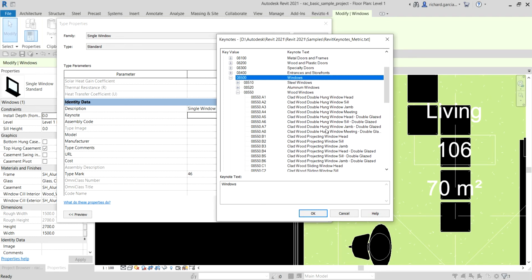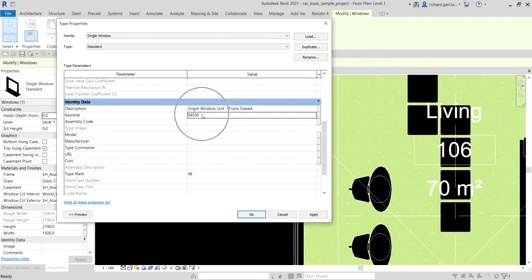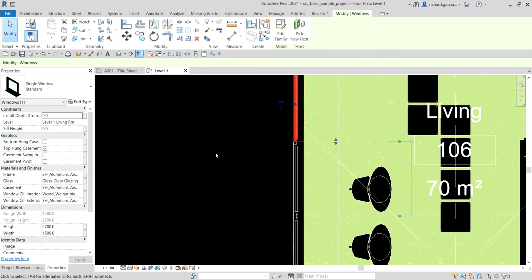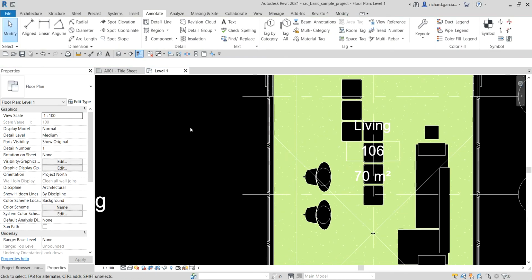Or if you are not sure, so for the meantime, you can just select the wood windows or steel windows or aluminum windows or window, okay, if you want. But for my case, I'll just select wood windows and then I select OK. And then there you go. It's now assigned.